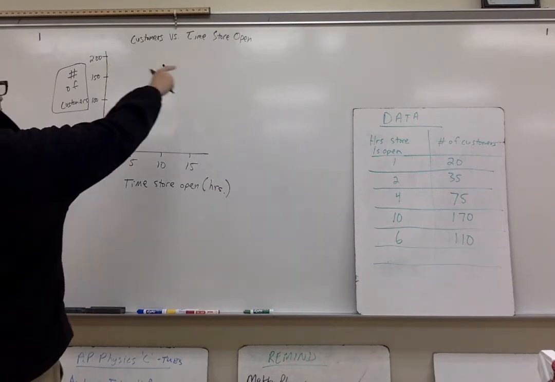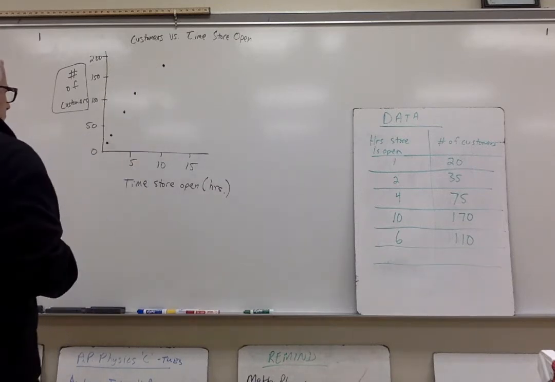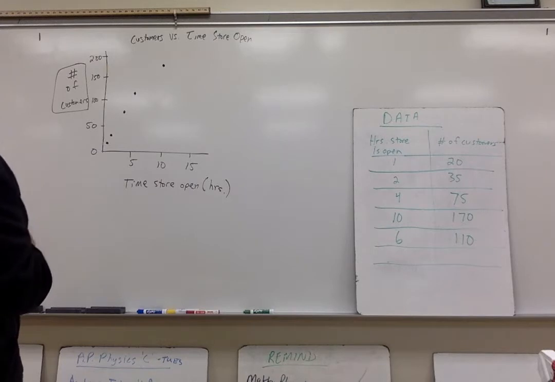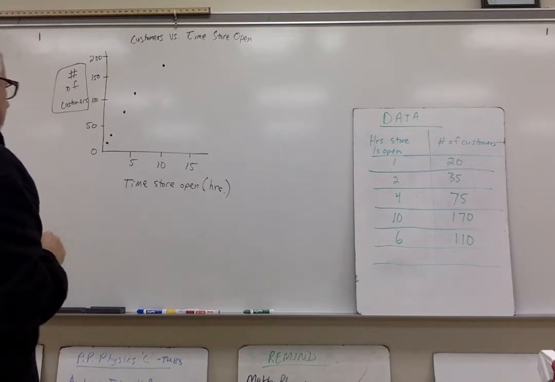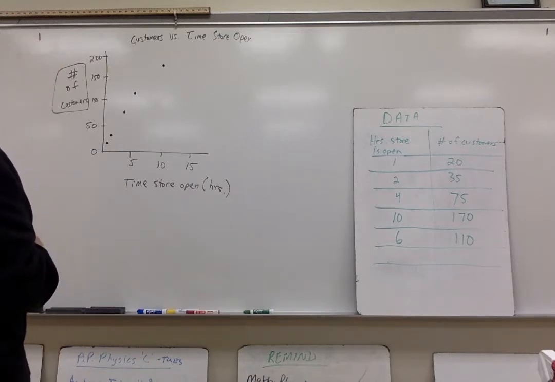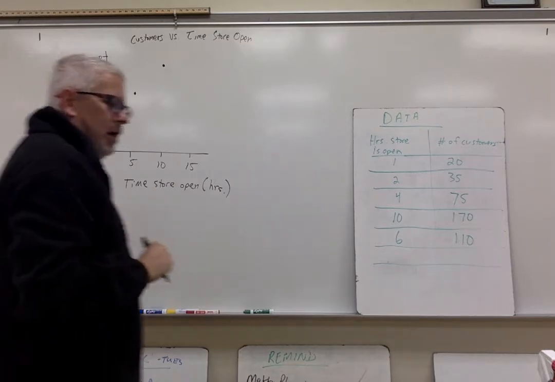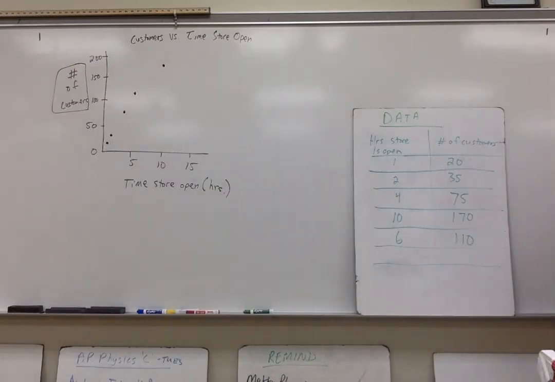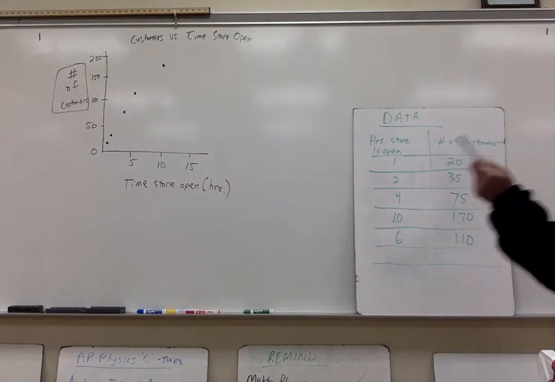It might be a curve. It's a little hard to tell. Might be a line. You're going to want to always put in a line or a curve of best fit. So in this case, I'm going to guess a line of best fit. I would recommend using a straight edge when you make something like that.